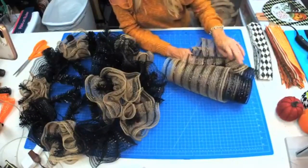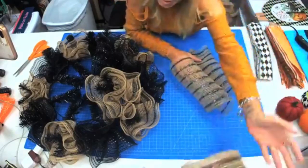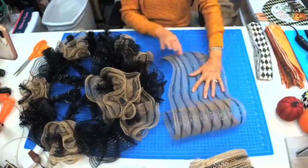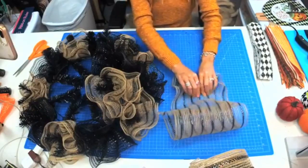Laura, where is the straight mesh from? All the supplies are from Craft Outlet, except for the sign. The sign is from Jane's Front Door Decor.